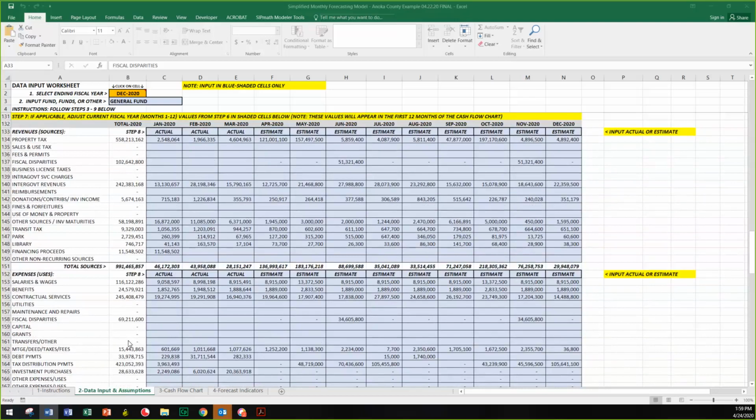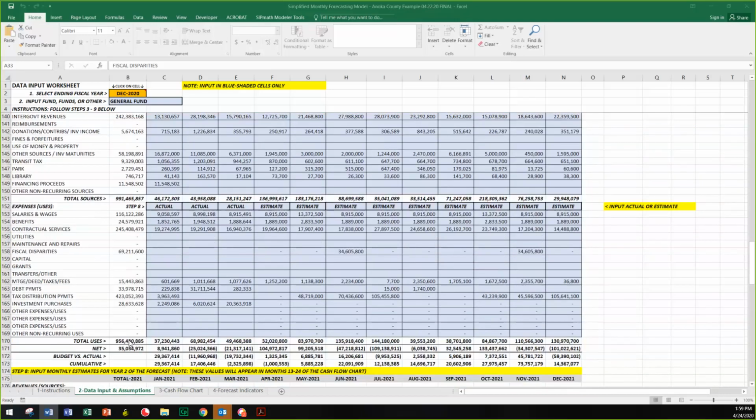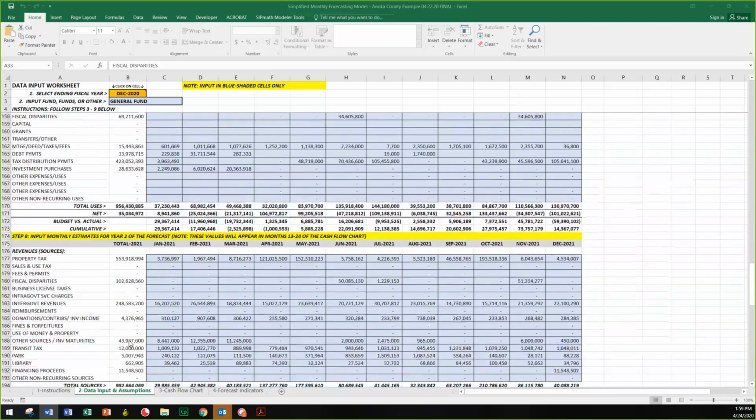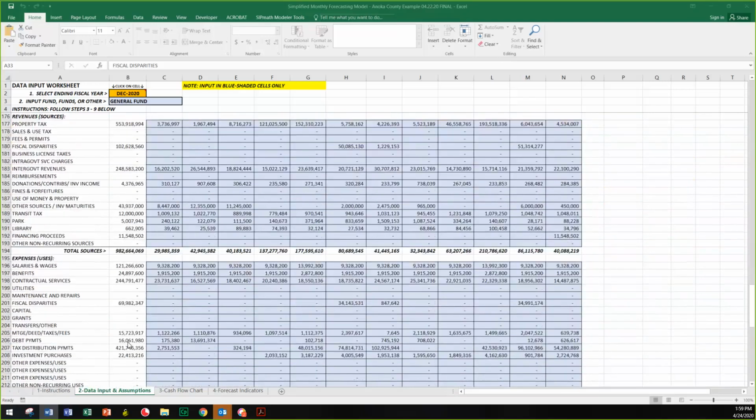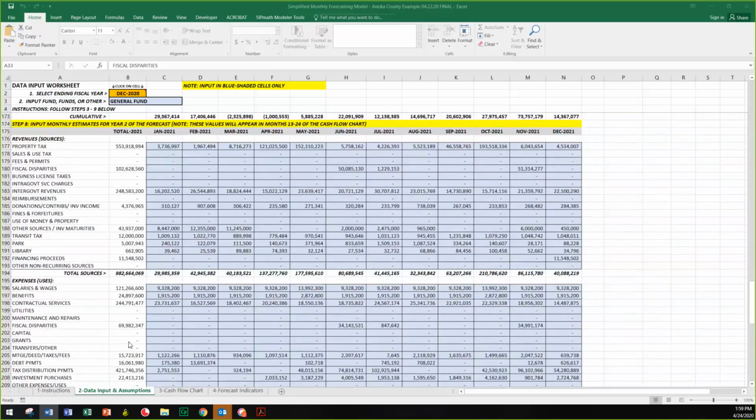So if you go down to step 8, kind of rounding this whole thing out, this is for the next fiscal year. Now, normally, pre-COVID-19, we could maybe focus on the current fiscal year and just very quickly project the year after that using an escalator, let's say, against an annual number.